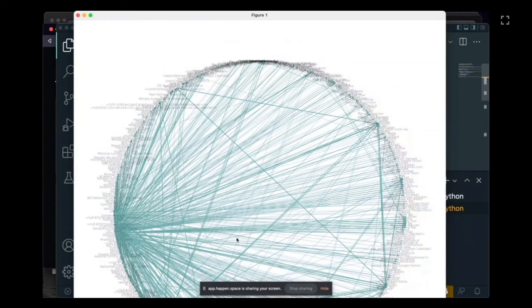So you can see this is a pretty big mailbox because I use my email a lot. And these are all the relationships here. You can see that there are a lot of connections going back to me, which is all the way here, with a thicker line and so on.